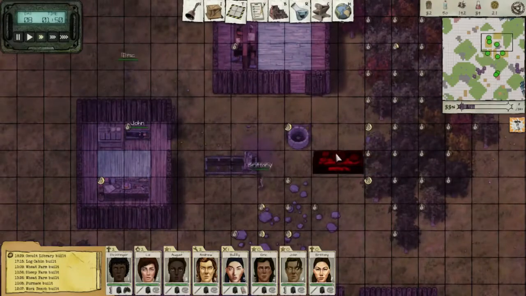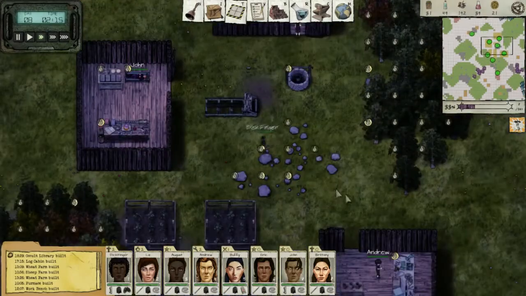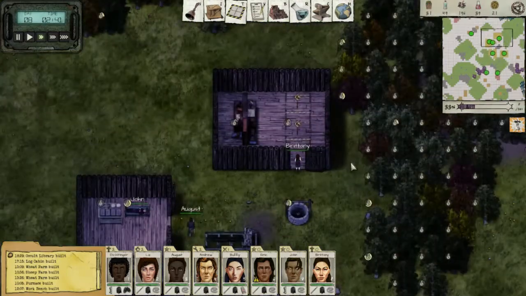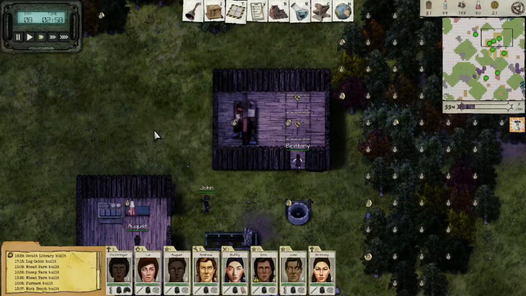No, because it's a large building, I probably didn't have room for it. Oh, now we do. No wonder we're struggling for food. We're growing all this wheat for nothing, which is very, very silly.